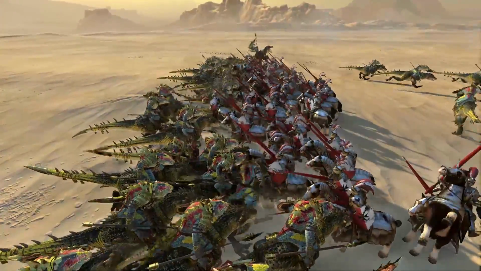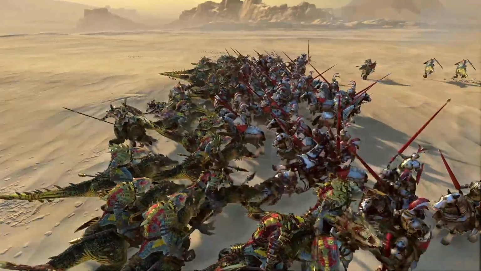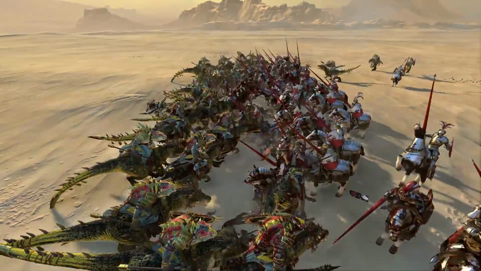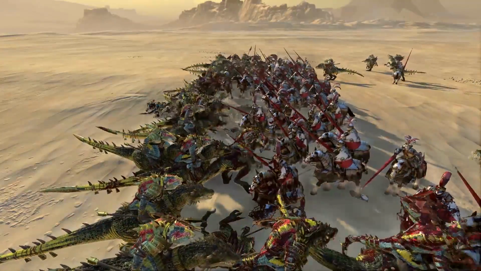So you may be wise to pull your Reichsguard back and try to get something else to deal with this cavalry, or at least to weaken them first with missiles, artillery, some spears. Don't let those Reichsguard take that fight.